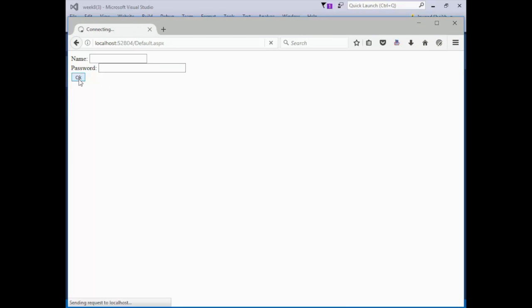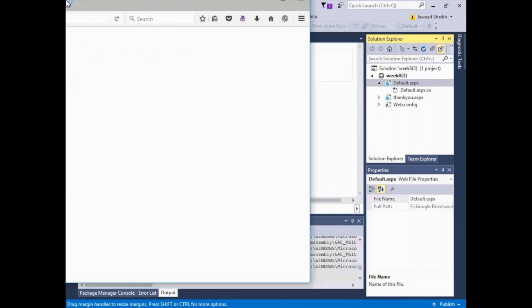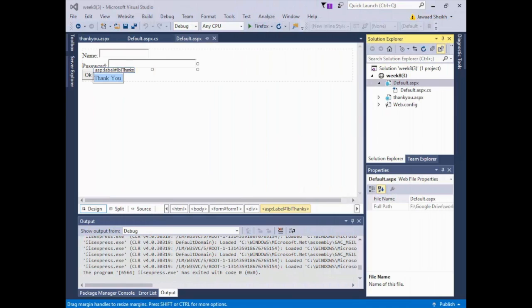In fact, just to notice, when I hit OK, it does something and it comes back. So that's my post back right there. It's going back to the server, saying, hey, what do I do now? Even though there's nothing to do. But essentially right now our thing is invisible. What we're going to do is set it up so we have a little thank you message for whoever typed in their name. So I'm going to switch over to the C# code, and I'm going to write the code to get that thank you message working.